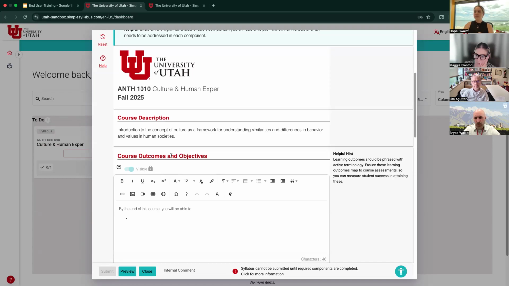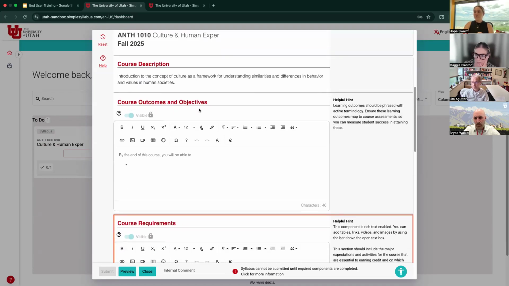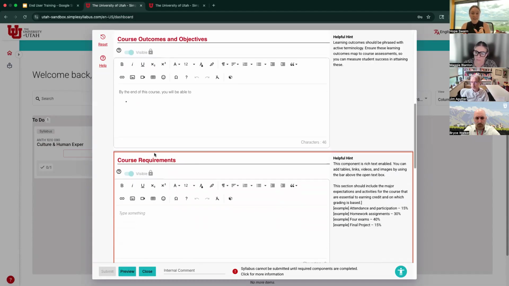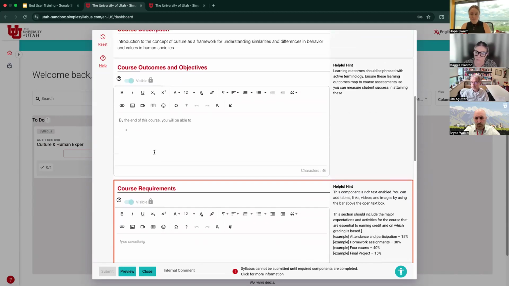That will have your correct information already loaded directly in there for you. Now this area here says course outcomes and objectives. This is something we do need to fill out; it is required for us to complete. You're going to see some of these areas already have highlights around them, indicating those also need to be completed. I always recommend looking for the area that says visible with a lock next to it. That means it needs your attention. You need to add some information in here. The reason this one isn't highlighting is because there's already some pre-populated content, but we still need to add those course outcomes and objectives in.